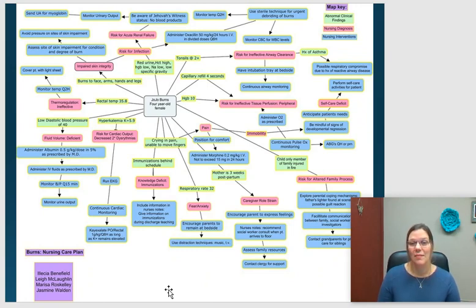And then each of the assessment data is green, and then in pink, you have nursing diagnoses, and then in blue, you have interventions. Okay, so I like that one because the color really is pretty. I would hate to have to make one like this just personally, but I do love looking at one like this. Visually, it is very appealing for me, and it does help me understand this patient when I look at this one.